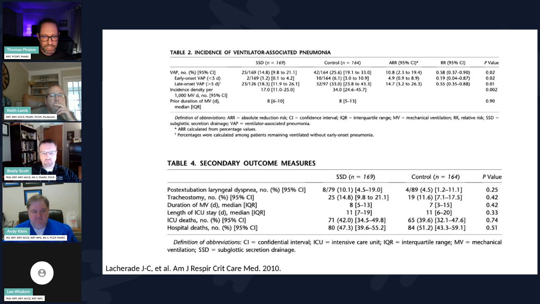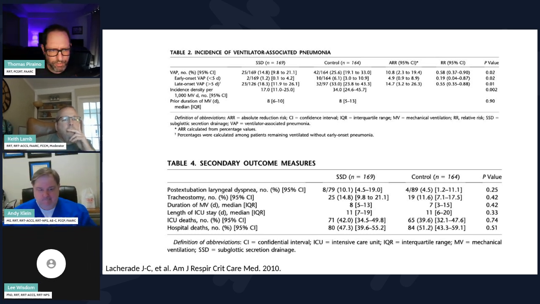And me being someone who reads a lot of research, one of the questions I asked them immediately was, where am I saving my money? And he said, what do you mean? You're reducing VAP by 50%. What do you mean? How are you saving your money? And I said, did you read the secondary outcomes table? And of course, the person had not read the secondary outcomes table.